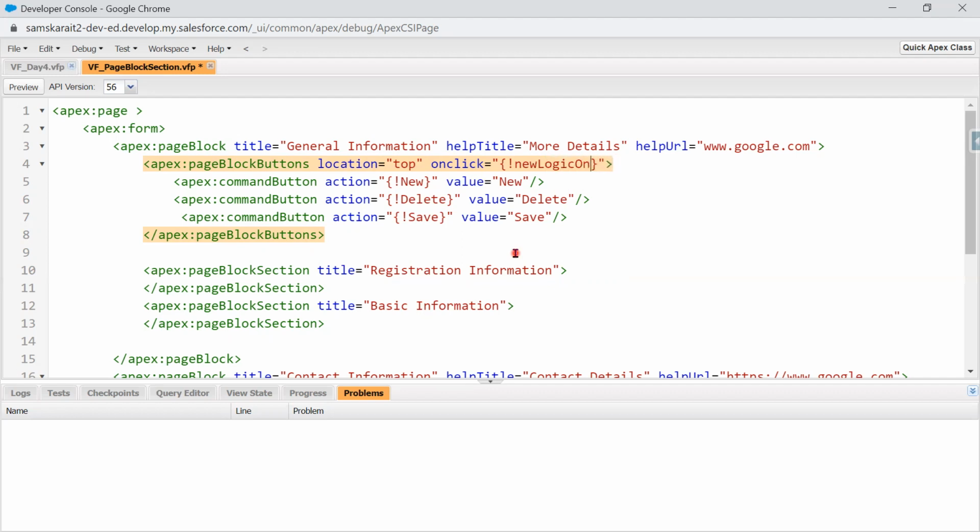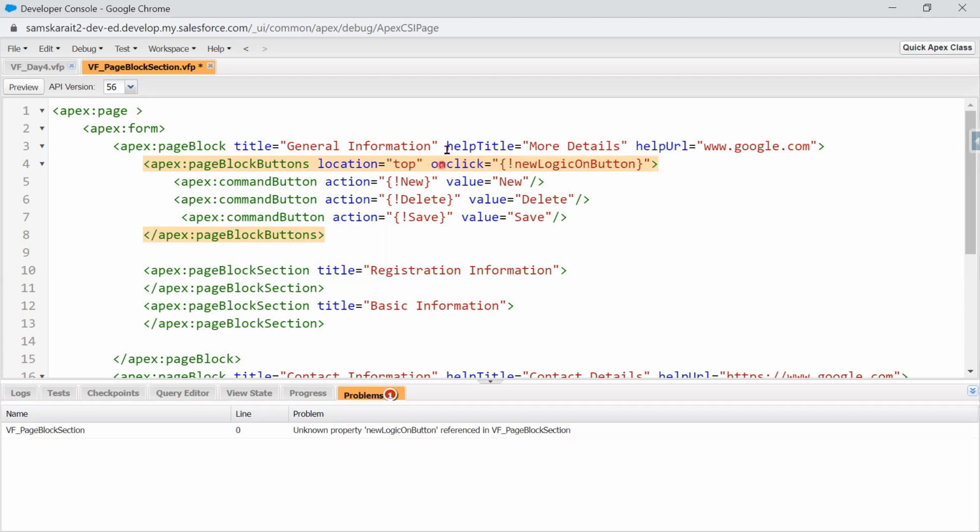on the button, so I'm going to implement this. Now, when I click on this, Salesforce will check whether there is an attribute declared here. Yes, there is an attribute declared, onclick. So when we click on this, what should happen? There is some logic which is written here. Now we will see how to use it, everything. Now you don't worry about it.